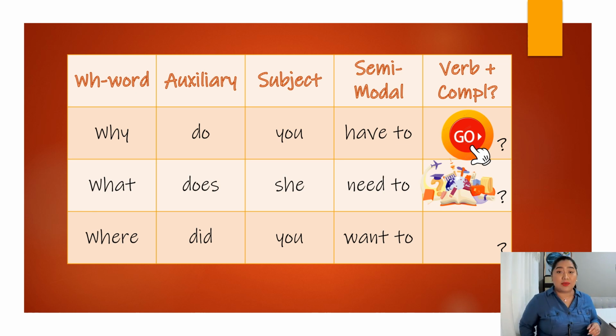And finally, look at my last example here. Where did you want to get married? Where do you want to get married? Well, I wanted to get married on the beach, but I couldn't. Oh, sorry. Yeah, remember, here we're talking about questions in present simple tense and past simple tense because we can use a semi-modal in any tenses. Present simple, past simple, present perfect, you decide. Well, that's all. Time to take notes.